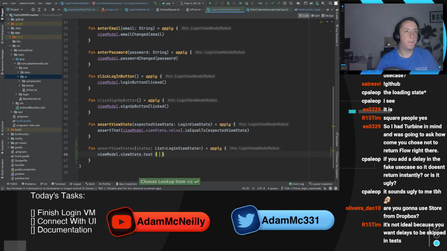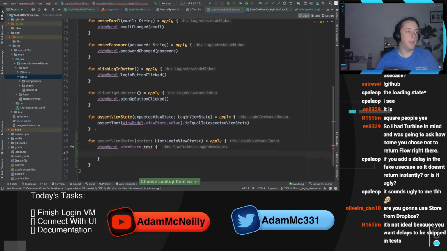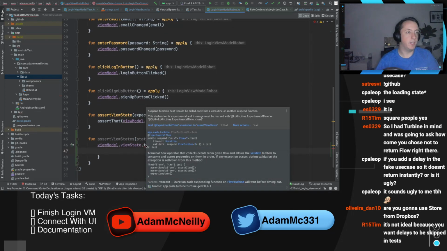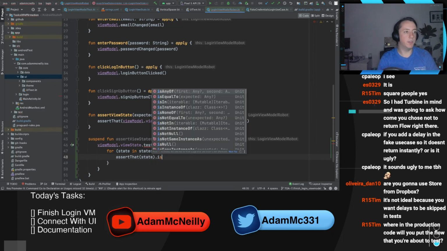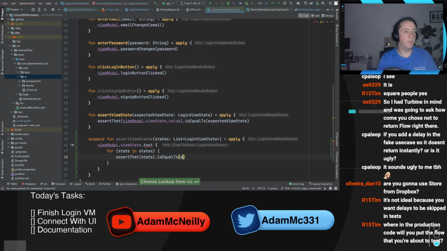Why is this yelling at me? Oh, because I need the experimental time. Also, this should be suspend. But then I could basically do for state in states, assert that state is equal to await item.